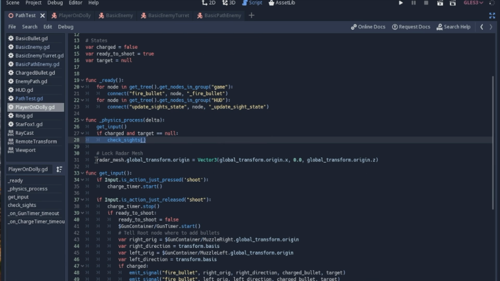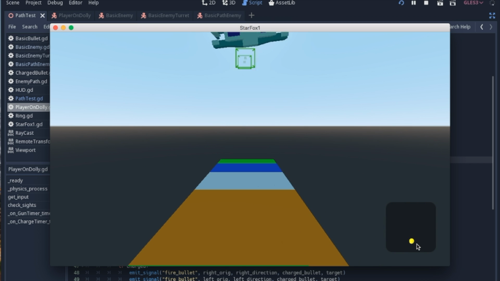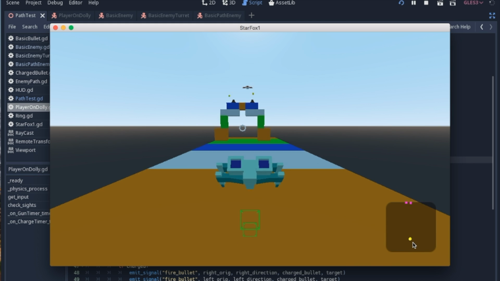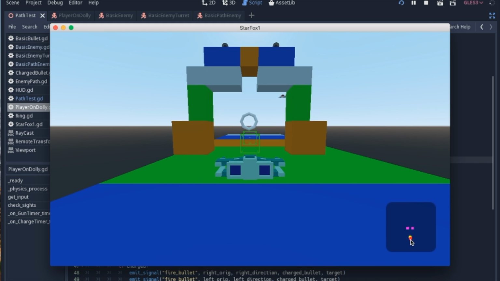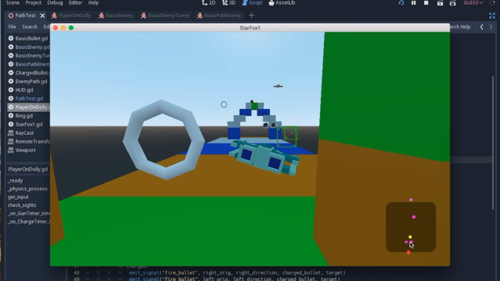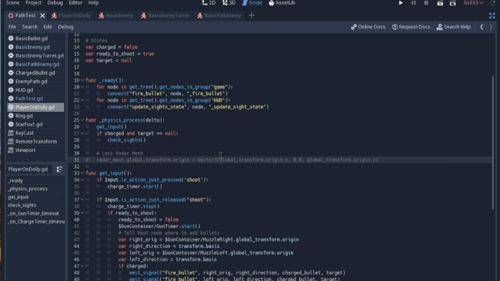Now, I also lock the mesh to the ground, or to 0, 0. Basically, I allow it to move left and right and forward and back, but if I don't have this line, if you watch the player, the circle will change sizes because it's getting closer and farther away from the camera, and that looks really confusing. And you can actually use that if that's what you want from your radar. That can be cool, but that's not what I want right now. I don't want the yellow dot to get really big the higher I go. So I lock the radar to the Y, so the up and down, just to 0.